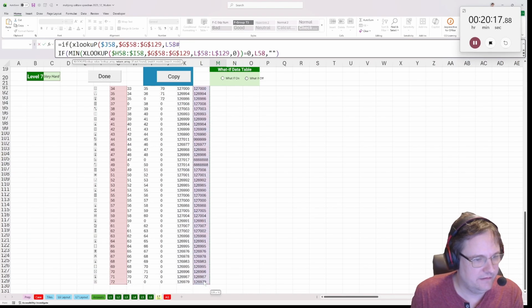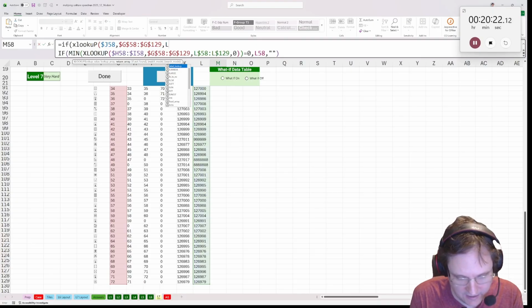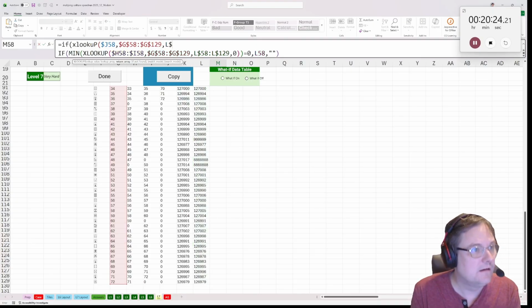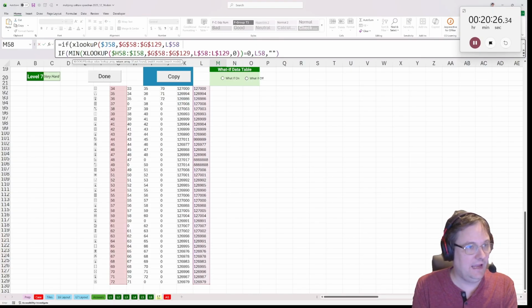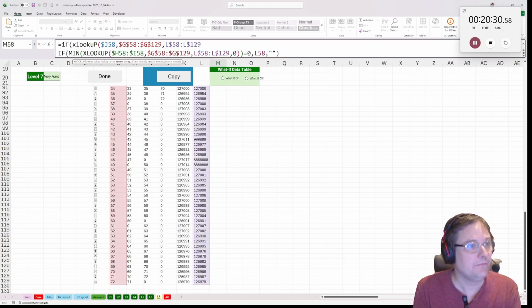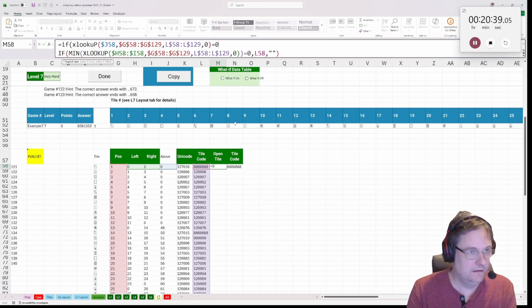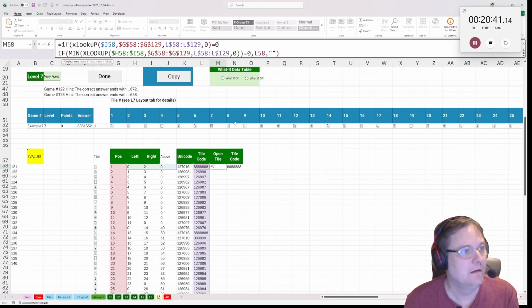Which is this, where the L is not locked, right? But the 58 and the 129 are locked. So if you look up that, and if it's missing 0, right? So if you look up that, it's equal to 0, right?